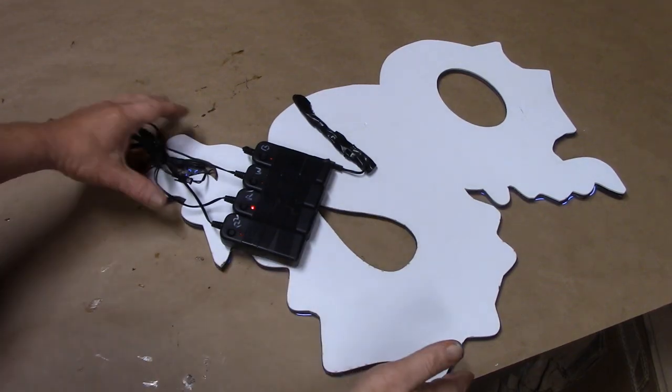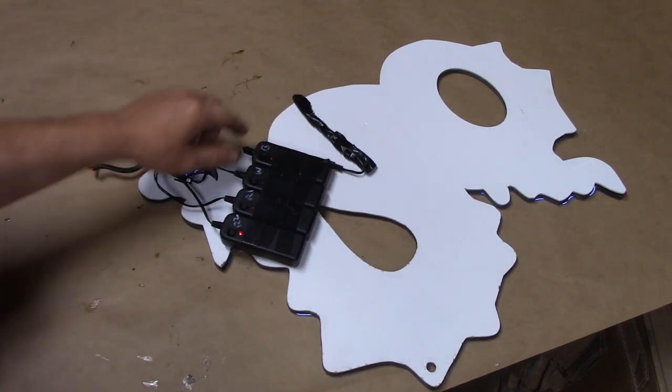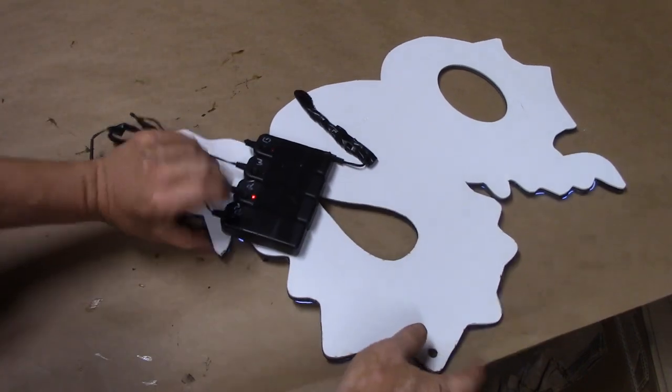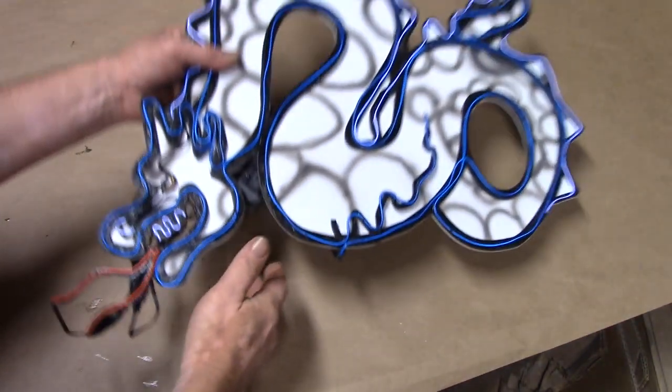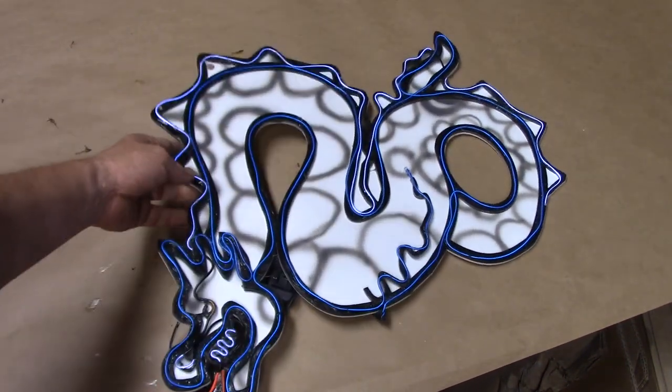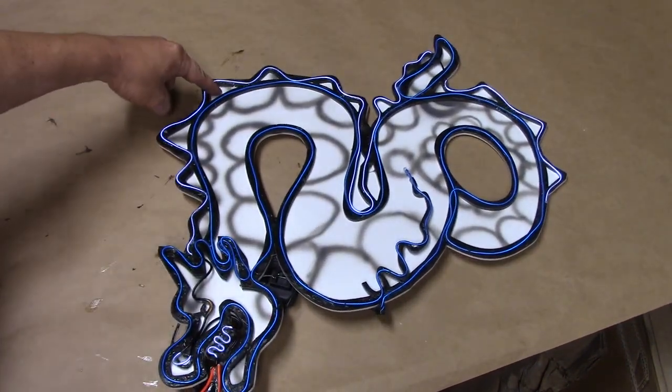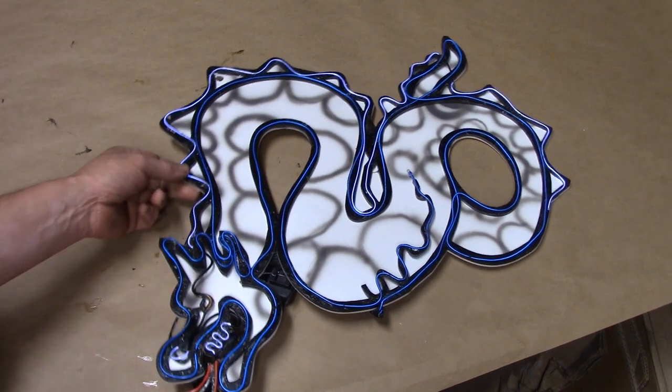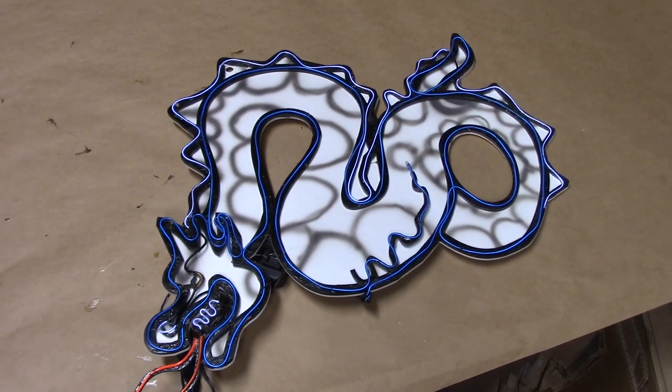Here's one last little footnote on this project. I've got this cable hot glued back here. The control box hot glued back there. And I've got a mounting hole right here. And that balances really well on a nail or a screw.